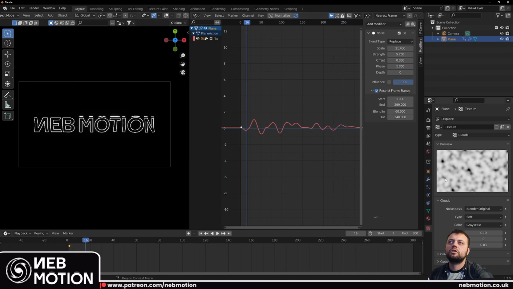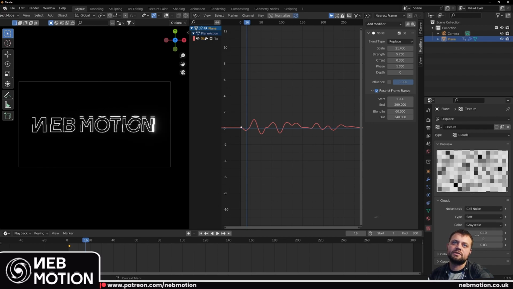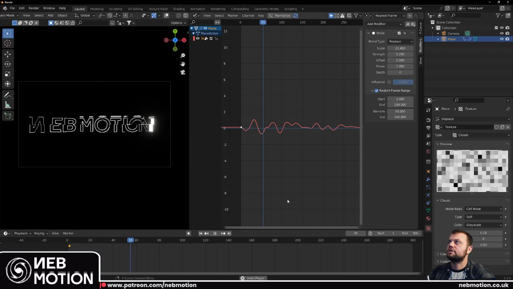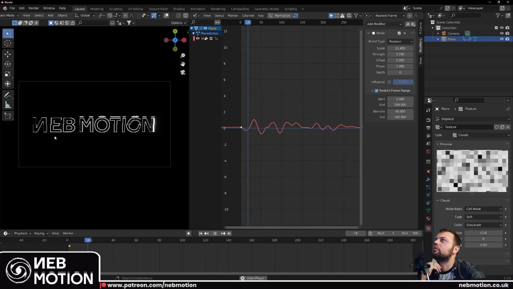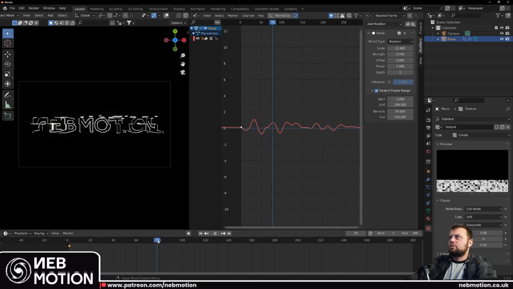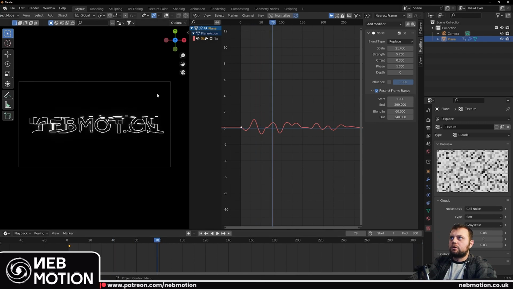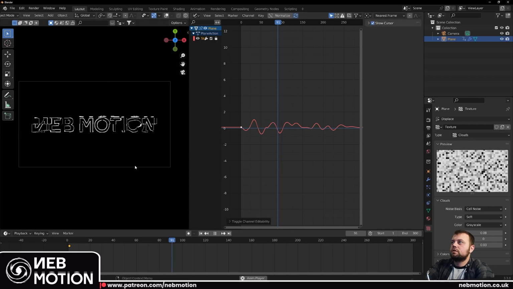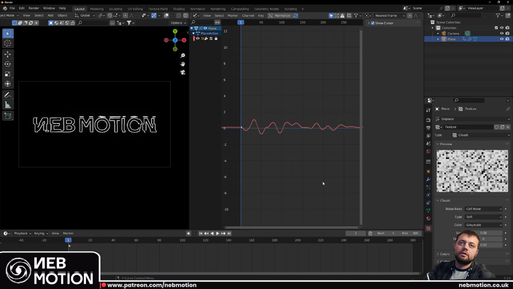But you can do this how you want, remember. Play around with these things. I quite like the glitchy looks as well with the cell noise. I think they look quite cool as well. So you can play around with that. Just do it how you want, really. I quite like it like that. And that's why I was saying you need to give yourself a bit of room to work with. If these bits start to poke out of the frame, you want to be able to scale your plane down so that it doesn't clip out of the camera. So that's pretty much it for the animation done. Because we've got these looping, you could just render out different versions with different sort of textures.